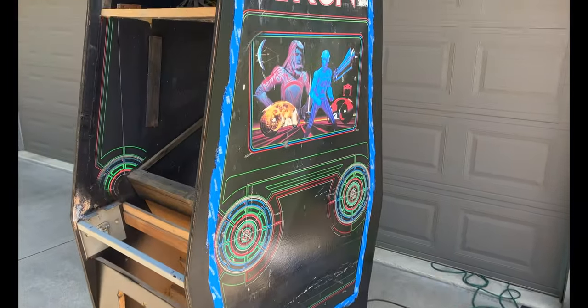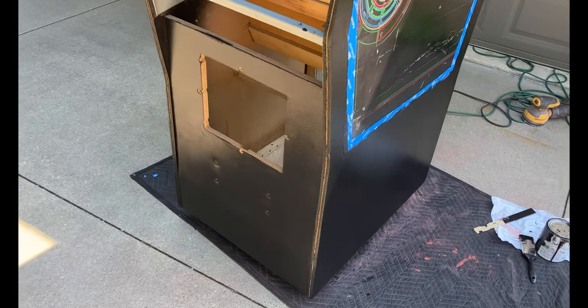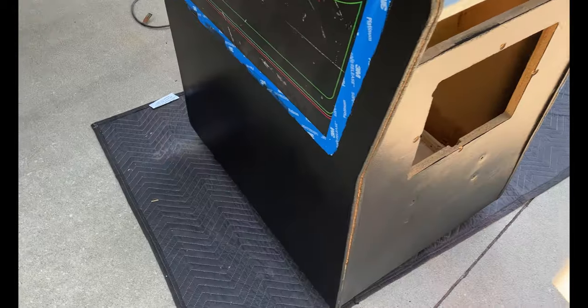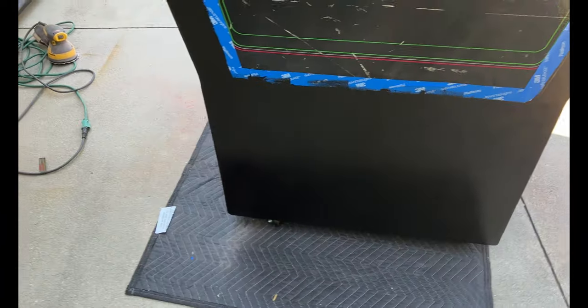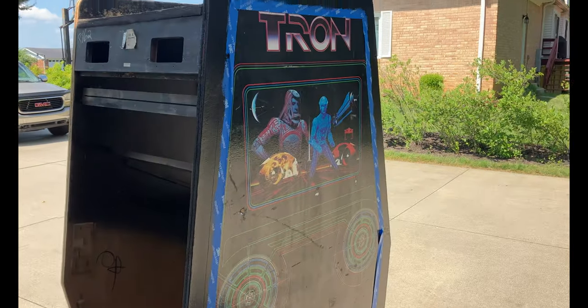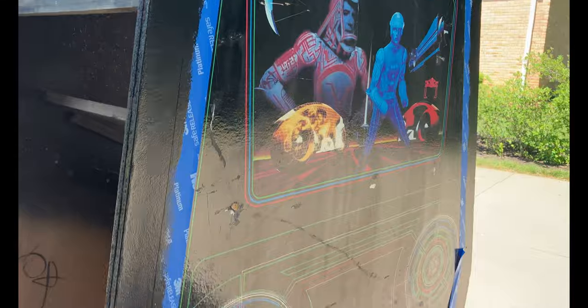So a little change of plans. I did the little cabinet roller first, and that put on such a thin coat you could still see every little imperfection in the wood. And we know we need a little more than that because the wood's not perfect. So I switched to a 3/8 inch nap roller and put on just a little thicker coat that way. You can see it around the edges here.